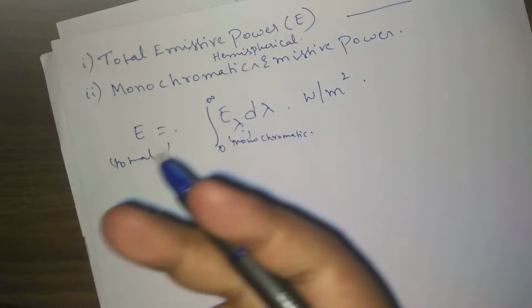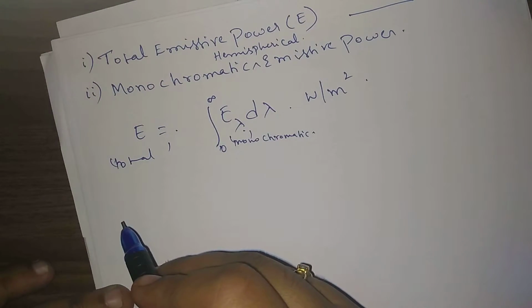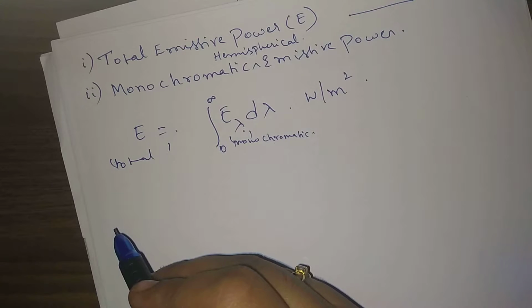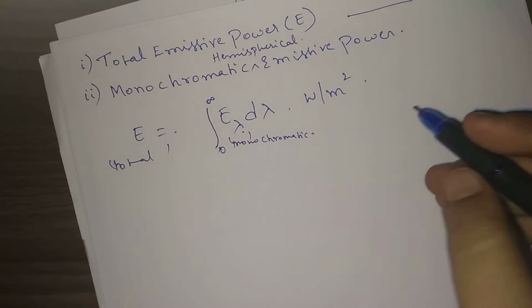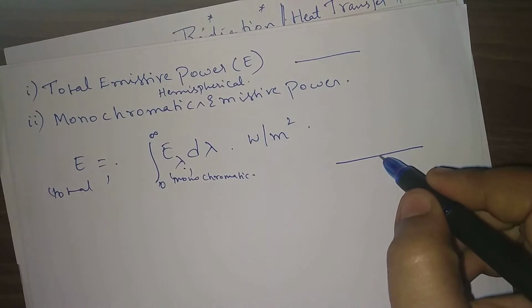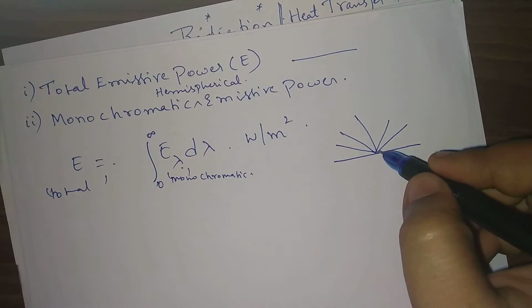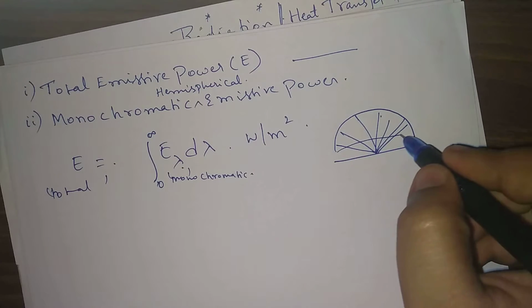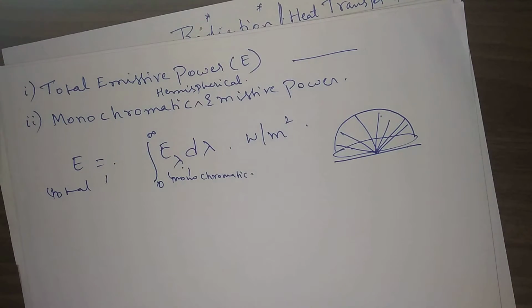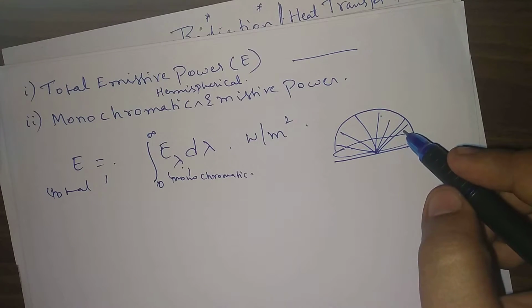If we are saying the radiation is emitted, that is why people don't always attach the word hemispherical. It is understood that the radiation will be emitted in all directions. Suppose you have a body, it is understood that radiation is emitted in all the directions which can be encompassed inside the hemisphere. Are you able to understand? So we don't always use hemispherical.